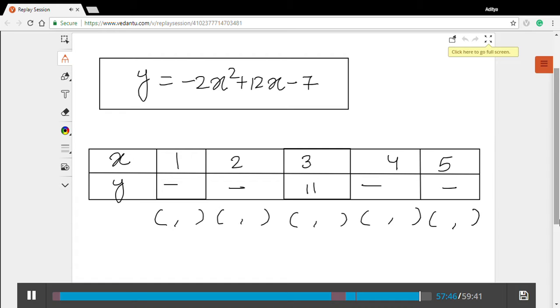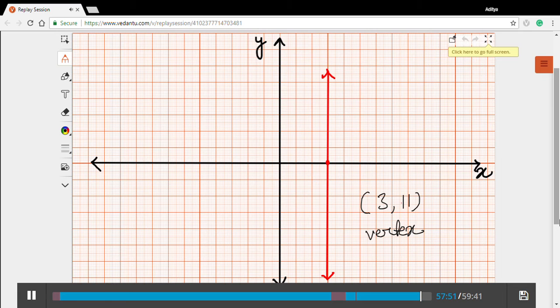And once we are done, we simply know this is the axis of symmetry. Right now, we don't have much space over here, but let's suppose the vertex lies somewhere here, and we get some more points like that. Let's say we get one point like this, and one point like this. By symmetry, even here we'll get some points like that, and even like this. And then once we get those points, we can just complete our parabola like that. We can simply join the points.